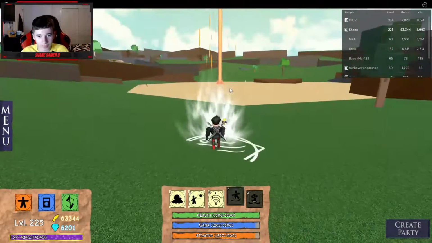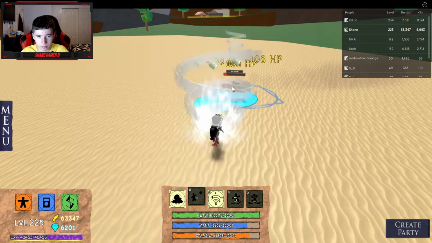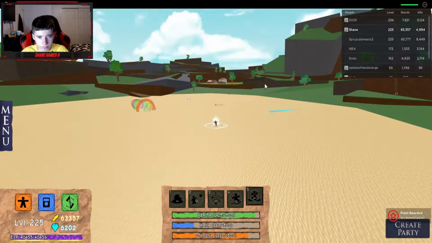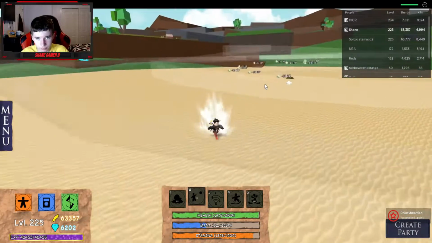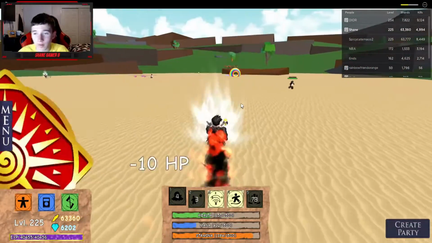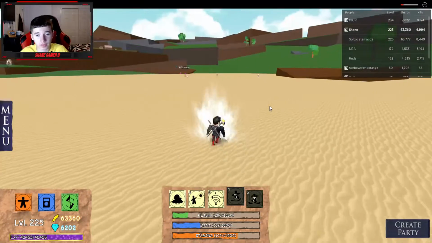People are weird in the server. Okay. Now we have people who are really using the really OP elements like wind, solar. Solar is the most OP, definitely.